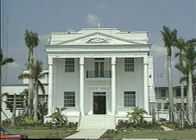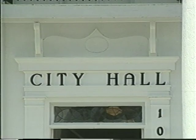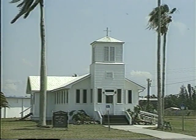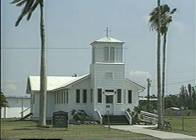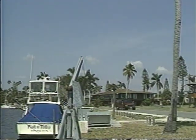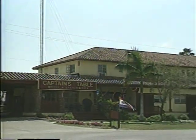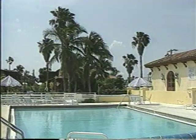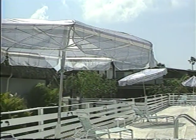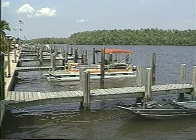The Everglades City Hall used to be the Collier County Courthouse until the county seat was moved to Naples several years ago. Being off the beaten track, Everglades City does not attract hordes of tourists — most people who come here are headed into the park or are here for the great fishing. Several knowledgeable fishing guides operate from marinas along the Barren River. Driving into town on Route 29, you'll run right into the Captain's Table Resort. With choices ranging from rooms to efficiencies to two-bedroom suites, it's the best place to stay in the area, and it has a launch ramp and docks just steps away from your room.